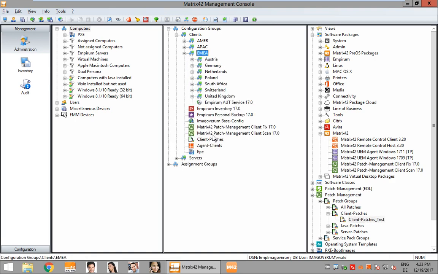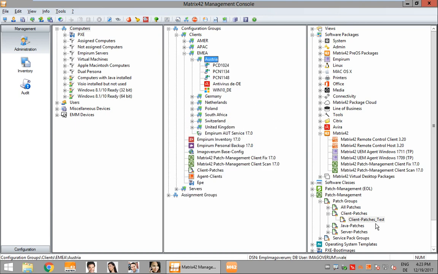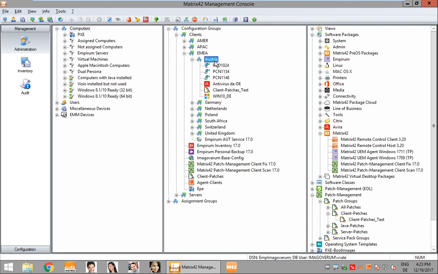Here it's automatically inherited, so all the clients get these settings, and if you want the Austrian clients to be the test group, you can simply drag and drop the test patch group to this Austria group, and then they will receive the patches a few days earlier.